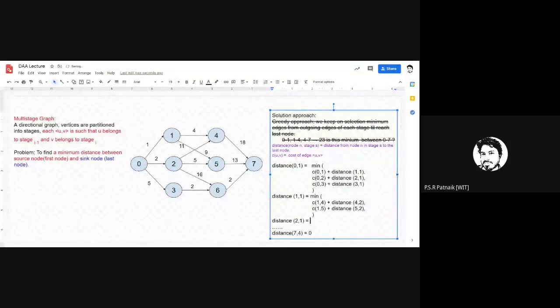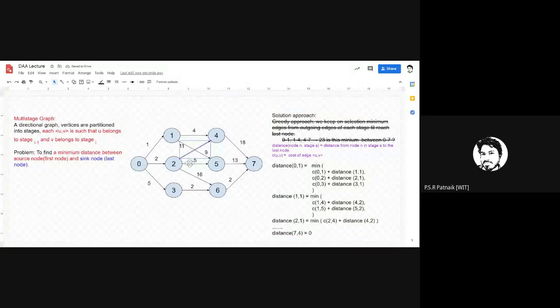So how would you calculate distance 2, 1? Minimum of how many outgoing edges does 2 have? 3 edges, right? So it will have 3 such values. Let me write. So okay, from 2 to 4, this edge I am talking about, this 2 4, 2 5, this 2 5, and this 2 6, this edge I am talking about.